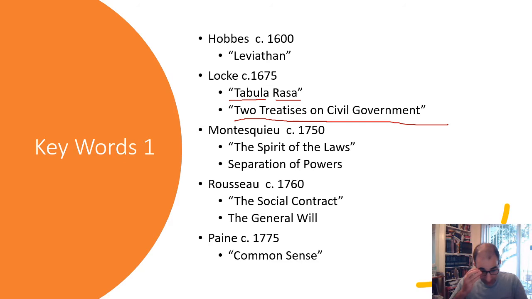Next point, he says, the laws ought to be designed for no other end than ultimately the good of the people. So when you create laws, it should be about helping the people, not just a few nobles. He goes on and says, they must not raise taxes on the property of the people without the consent of the people. Well, that should sound a little familiar, right? No taxation without representation.